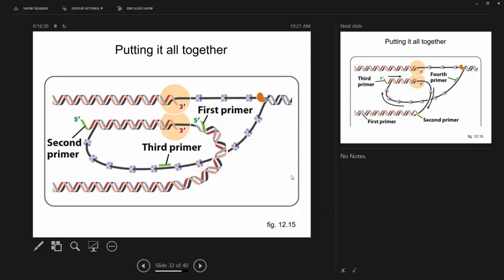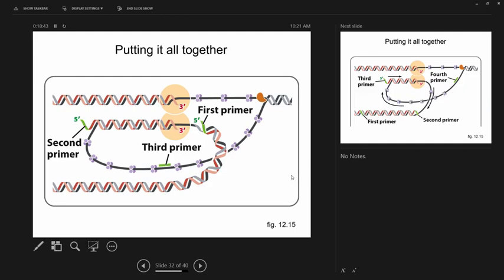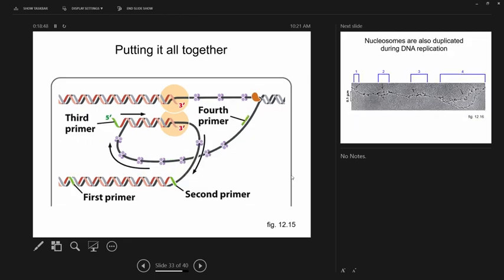So now we're finishing this, moving up there, and the 4th primer is almost ready to go. So now the second primer is already done. This is the other subunit. So this polymerase is going to let go and be going up to look there, while the other one has already found this one. This is the second one working on the 3rd primer here, and the other one is probably already up here getting ready to go. So on the leading strand, it's one polymerase just going zoom down to the end. On the other strand, it's like, I'll do one and you'll do one, and I'll do one and you'll do one, right? Over and over again with those other 2.